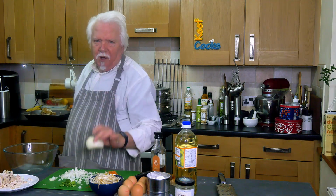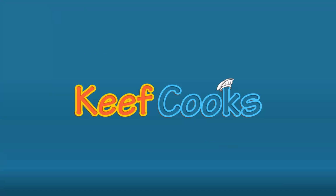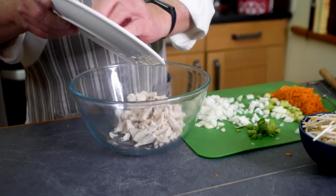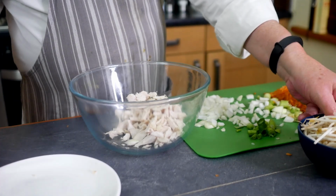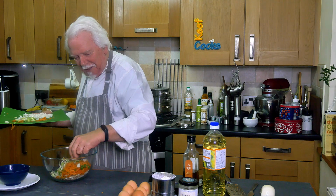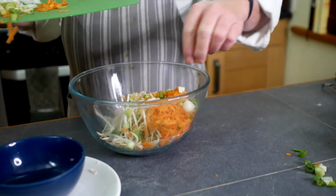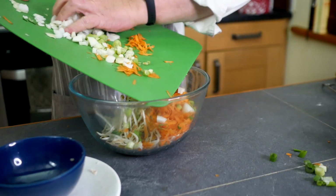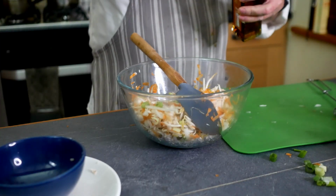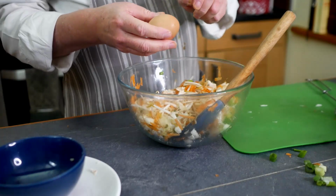And actually I've only used half the onion because I think we've got enough alliums going on there already. Get a big bowl and put the chicken in and all the veggies, but not the sliced green onion that we were saving for the garnish. Okay, right, just mix those. And we want a half teaspoon of sesame oil. And then fold in the eggs.